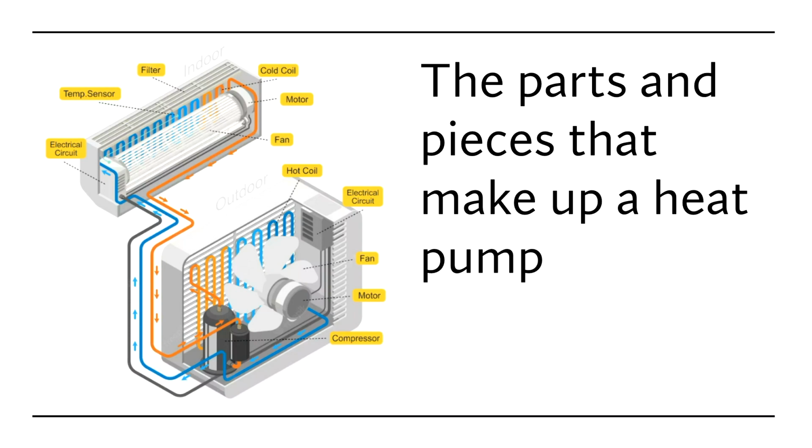We have some filters. We'll talk about cleaning and stuff later. And we have a motor and a fan that basically causes it to move air over the system and down across the coil and provides you the heat or the cooling depending on what season we're playing with. Okay. The outdoor unit has a coil outside where we are passing refrigerant around to either pick up or reject heat, depending again what season we're playing in.